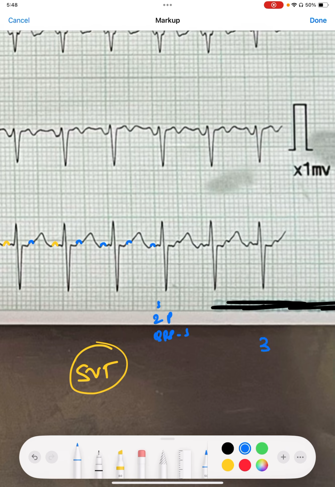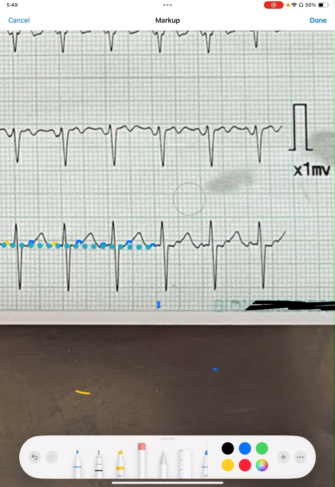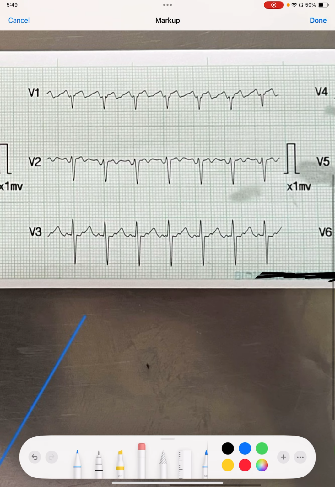Because if you calculate the atrial rate, again we can apply the same formula. The rate is equal to 300 divided by the number of large squares. If you start here to here, it is one large square. So the atrial rate is 300, whereas the ventricular rate is 150. It means every two atrial beats, we are having one single ventricular beat. It means there is a block. There is a block of 2:1.